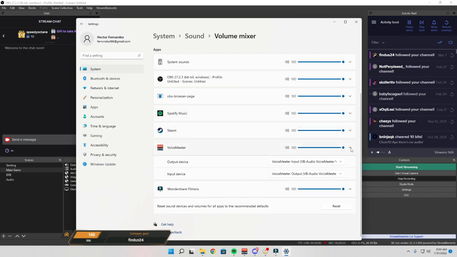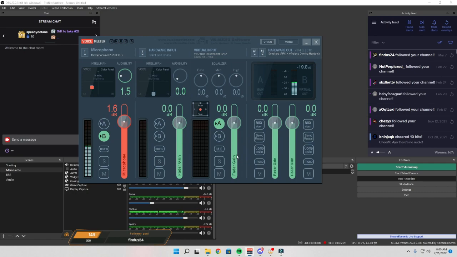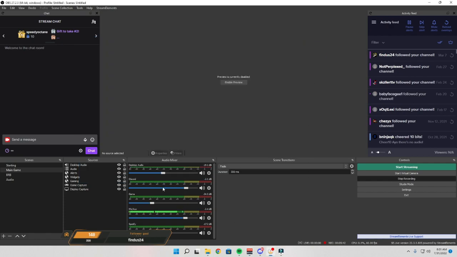Now that's just in case you're picking up two different audios, that's probably what it is. In my case, with Voicemeeter, I was picking up two audios because I had these two connected. This was also coming, so it was crossing the line between each other, but eventually I fixed it and now everything works perfectly fine.